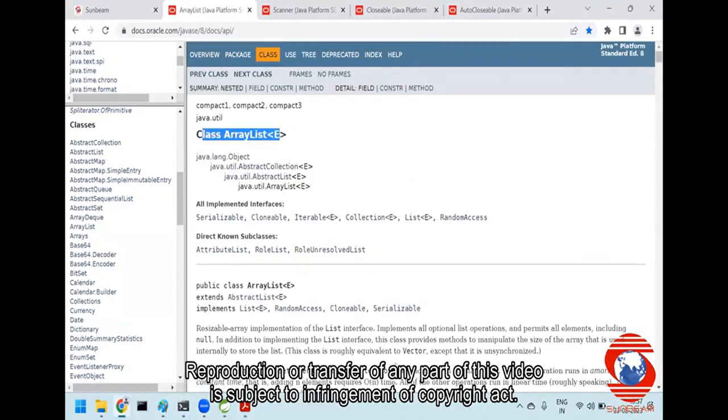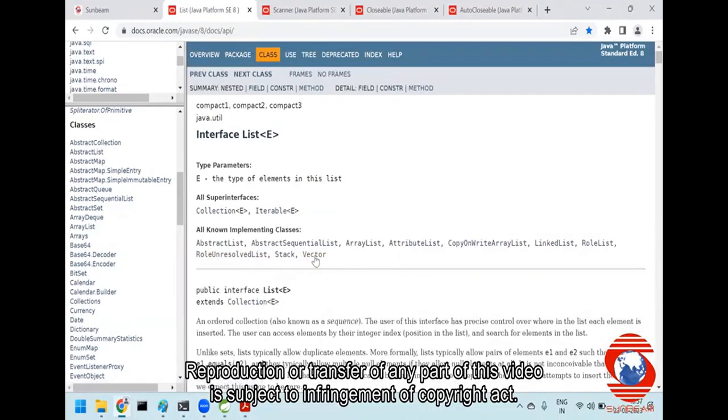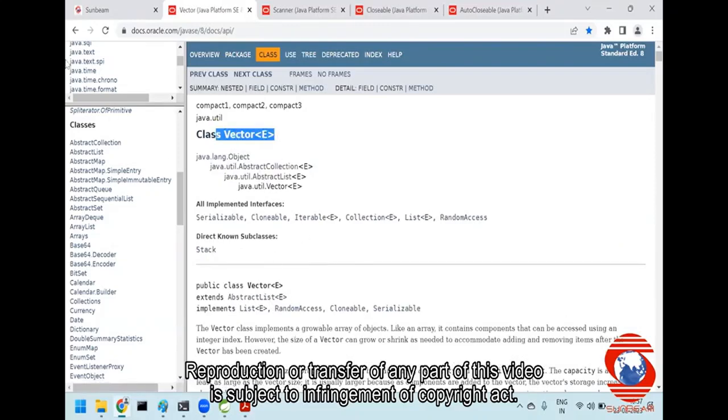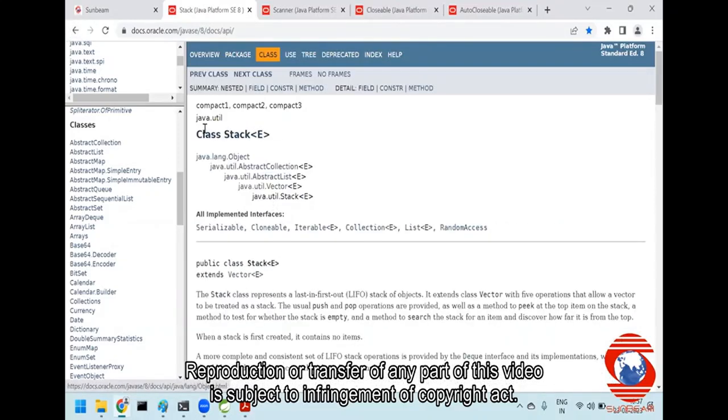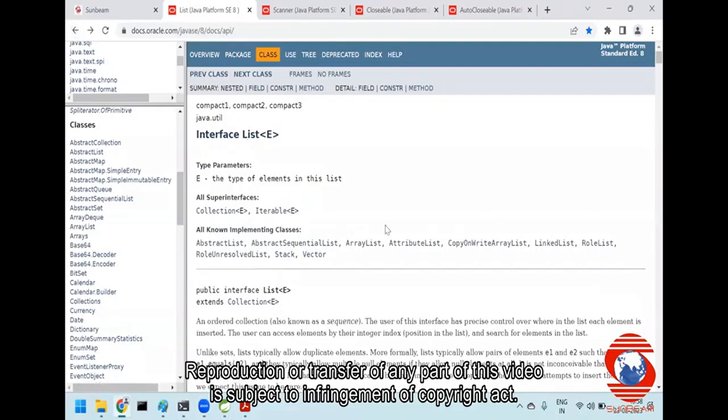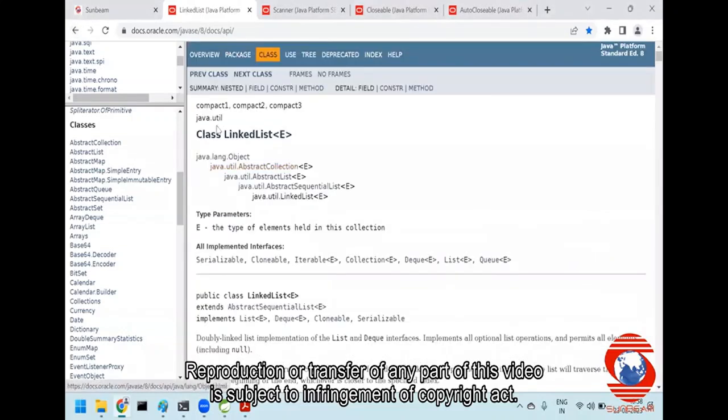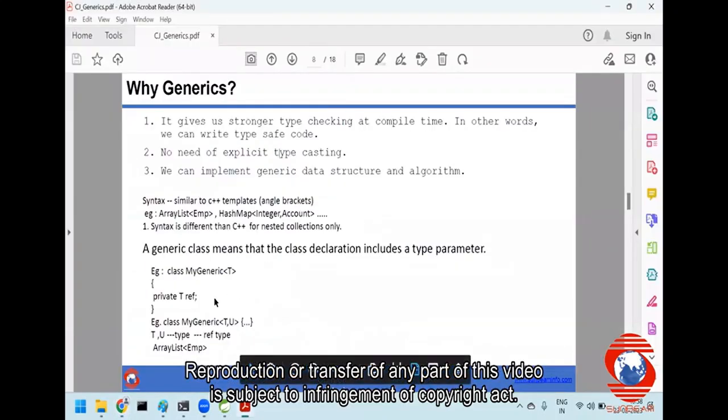ArrayList, generic class. Maybe I'll go to Vector, it's a generic class. Maybe I'll go to Stack, it is a generic class. Maybe I'll go to LinkedList, it's a generic class. So whichever class has an angular bracket after it, it means it is a generic class. Did you all get up to this point?